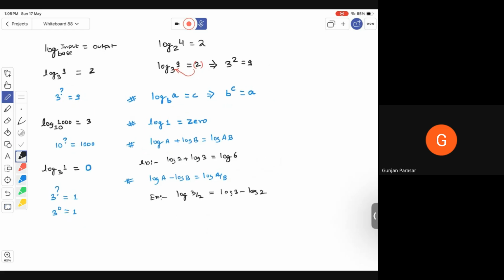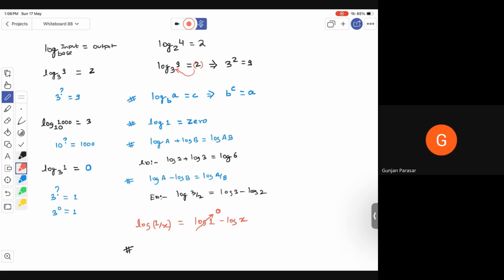So if that is true, can you find out the value of log having input 1 by x? Whatever may be the base, you don't worry about that. So log 1 by x will be equal to how much? It will be equal to log 1 minus log x. And any base log 1 is what? 0. So that is something that comes up commonly while doing calculations. It's not a rule, but a special rule it is.